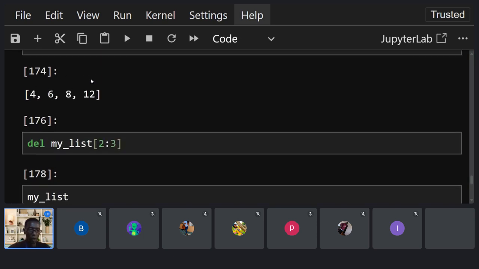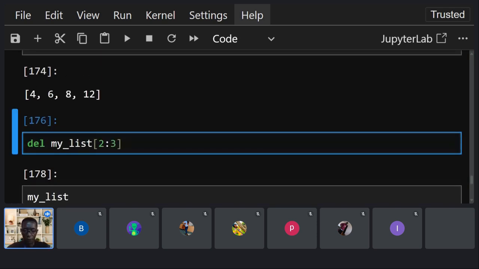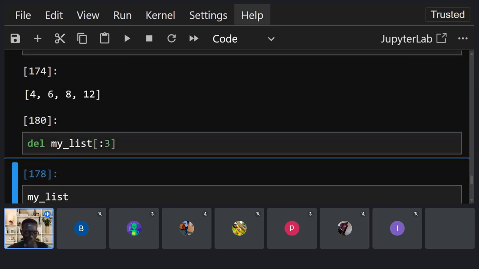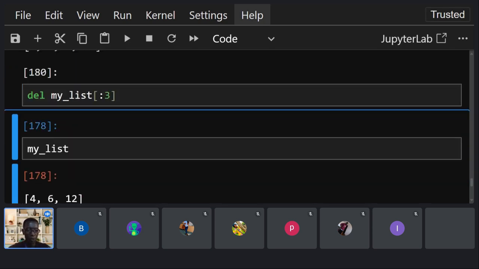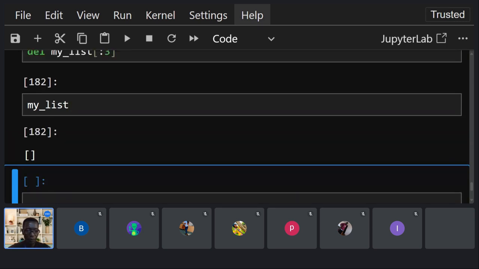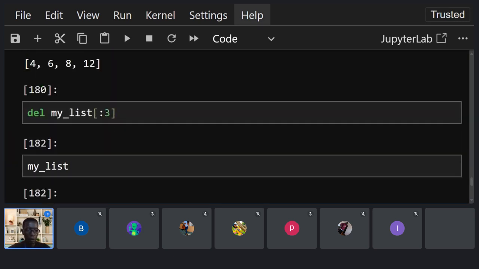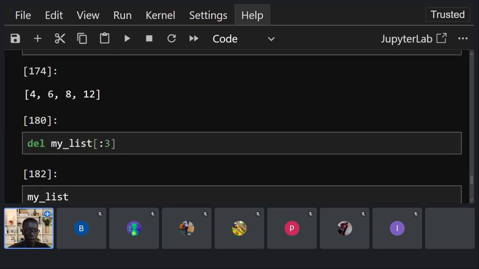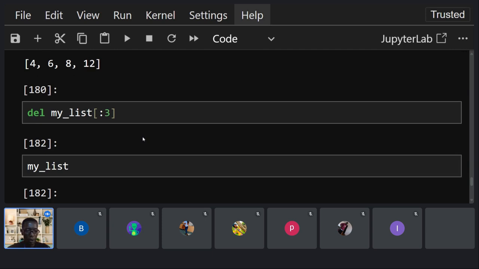Yeah, we removed 8. We can start even from 0. So we are going this way from the start to the third one. So that should be 0, 1, 2, 3. What are we getting?